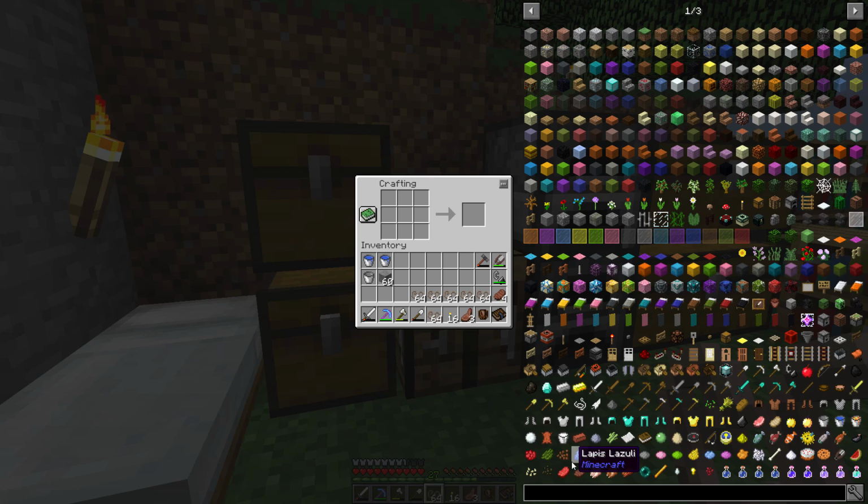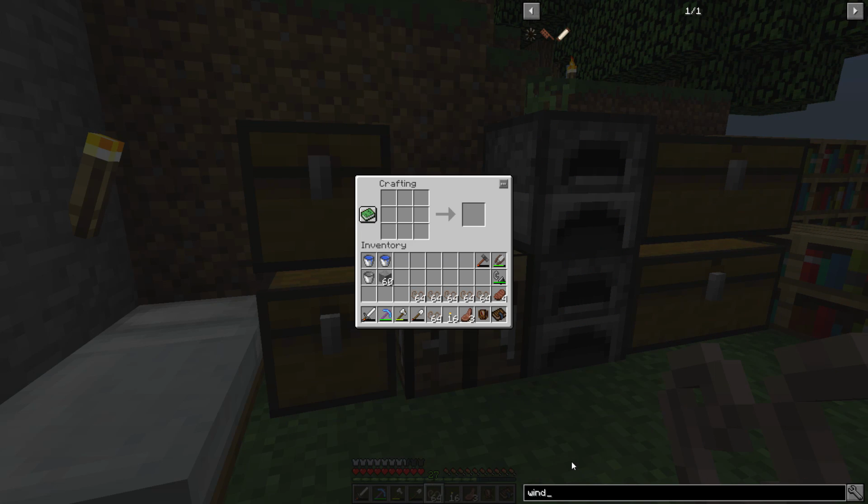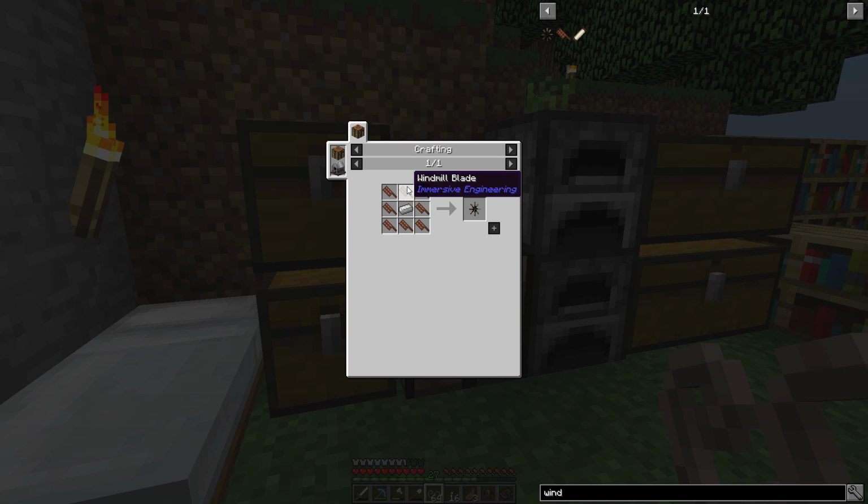But the reason that we need this is because things have changed a little bit. You would have needed this anyway, but if you don't know, there are 2 different types of windmills. You have the regular windmill, and if we look it up, you can see that the windmill is made using windmill blades and some iron. These are very easy to make. You just use treated wood and treated sticks. Unfortunately, though, the windmill is not very effective.